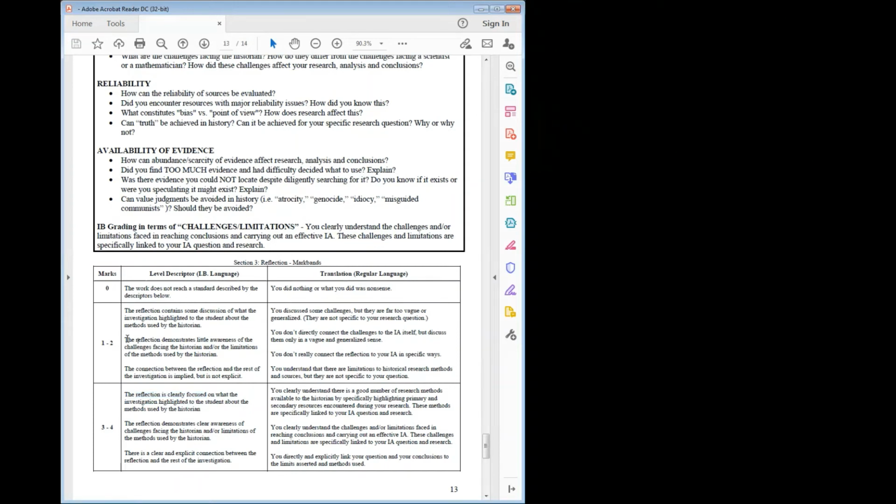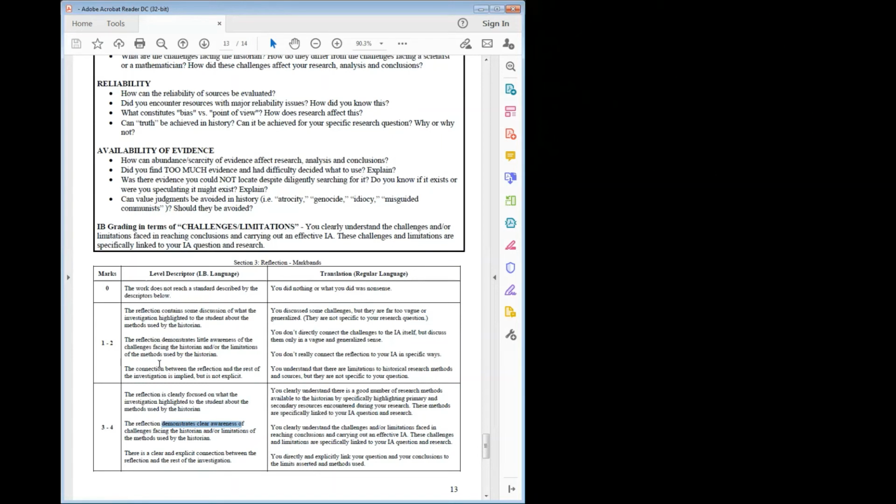The second one is the reflection demonstrates little awareness of the challenges facing the historian and/or the limitations of the methods used by the historian. And then again, we've got clear awareness. So these two are very similar. In one, you're being a little bit more vague.